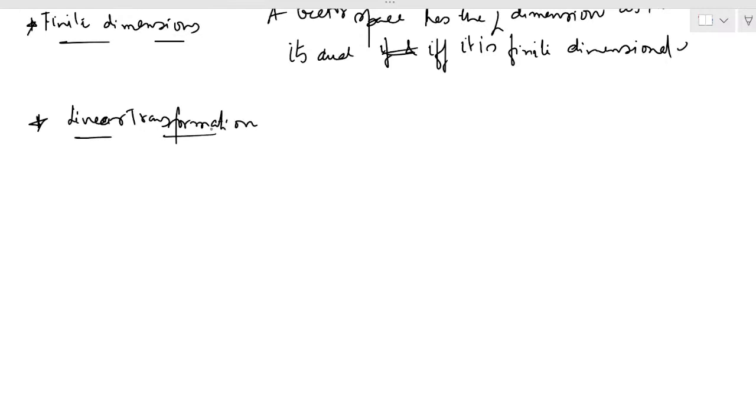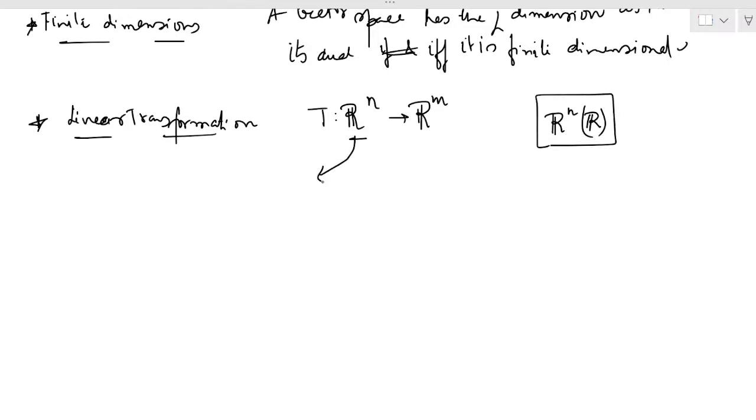If there is a linear transformation, always remember that every linear transformation from U to V maps a zero vector in U to the zero vector in V. I'm repeating it again. Let's say there is a linear transformation from Rn to Rm. I have already stated that Rn forms a vector space over R. If this is a vector space, it will contain a zero element, 0n. And since Rm is also a vector space, it will also contain a zero element, let's say 0m.